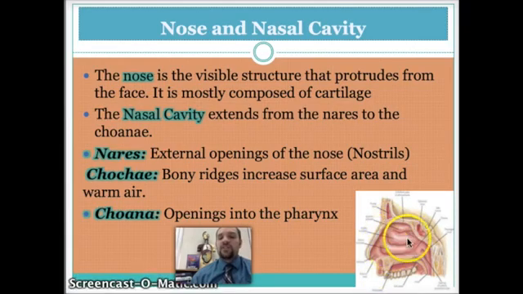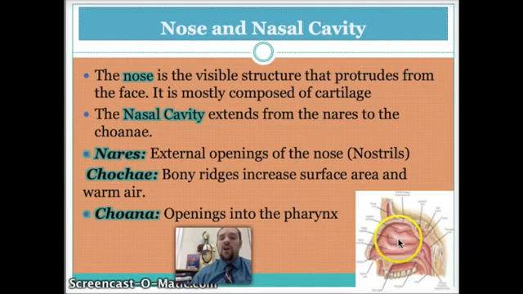This is called your nasal cavity. And your nasal cavity will go from your naris all the way to the back where it enters into your pharynx. When we look at the inside of your nasal cavity, you're going to see these bony ridges. These are going to be your conchae. And there are three types of conchae we can have: a superior concha, middle concha, and inferior concha. When we look at these conchae, basically what they're involved in is warming up the air. So it's going to basically humidify the air. So when you take in cold air, it's going to be heated up.